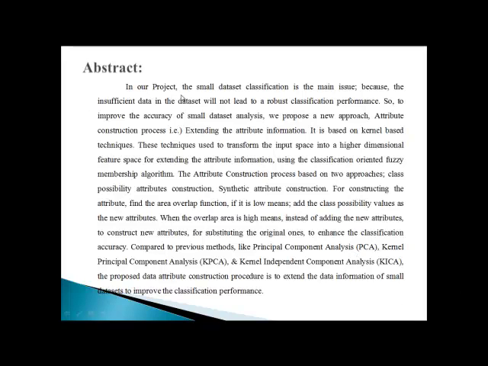In our project, small dataset classification is the main issue because insufficient data in the dataset will not lead to robust classification performance. So, to improve the accuracy of small dataset analysis, we propose a new approach, the attribute construction process, that is, extending the attribute information.